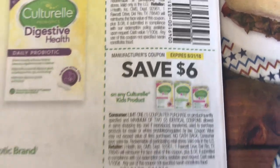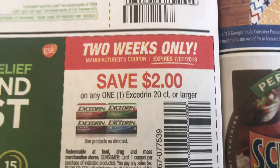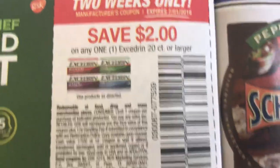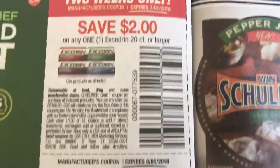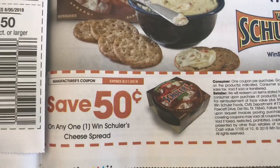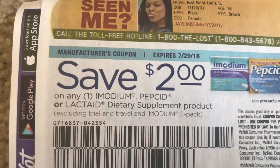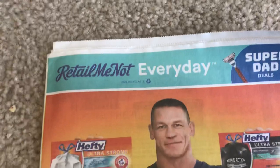Crazy coupons. Here are some Excedrin — we generally get a printable coupon, not sure if it will be $2 off the 20 count or a lower value. We also have the $1.50 off any 80 count or larger, which has a longer expiration date. Here is a $1 off two on the Dixie plates — those are on sale at Walgreens this week. And then we have a $2 Imodium, Pepcid, Lactaid dietary supplement product coupon. So those are all of our coupons in the Retail Me Not.